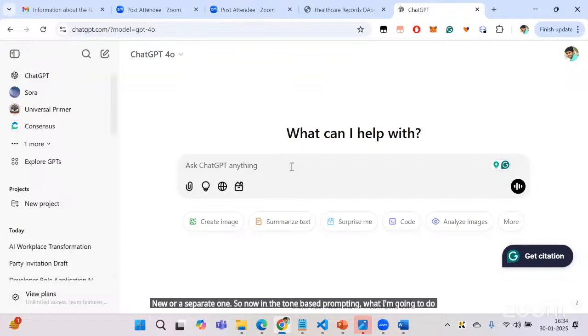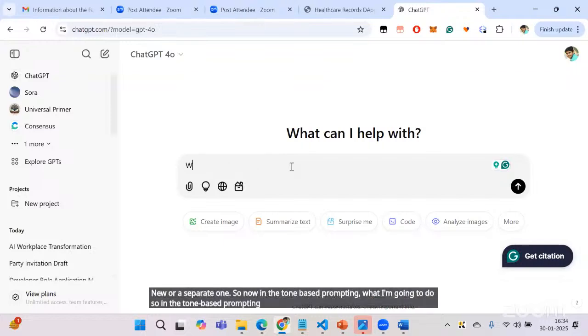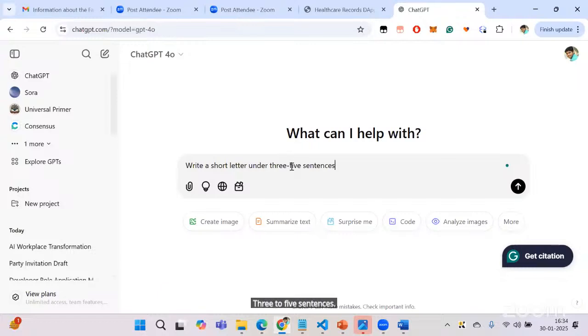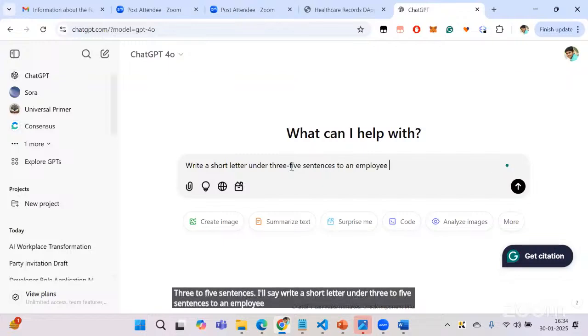So in the tone-based prompting, first I would say, hey, write a short letter under 3 to 5 sentences to an employee who has been doing late delivery, late delivery of the work.